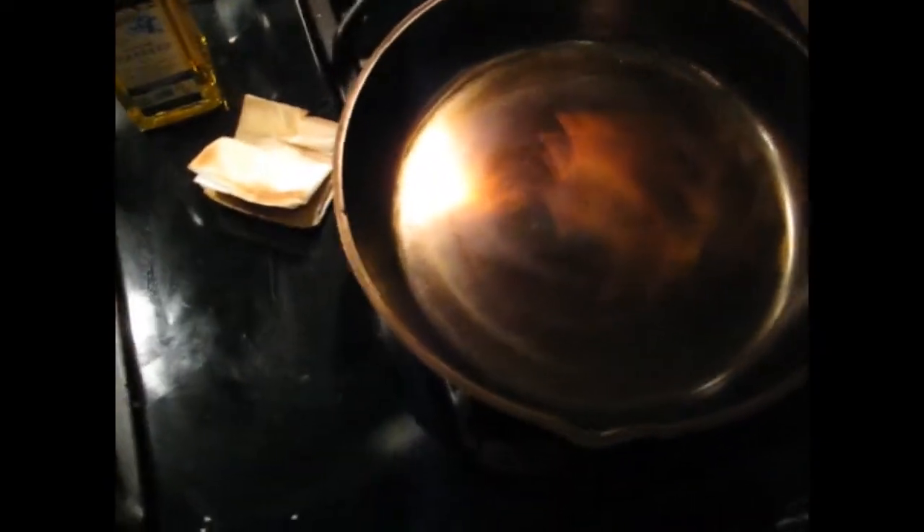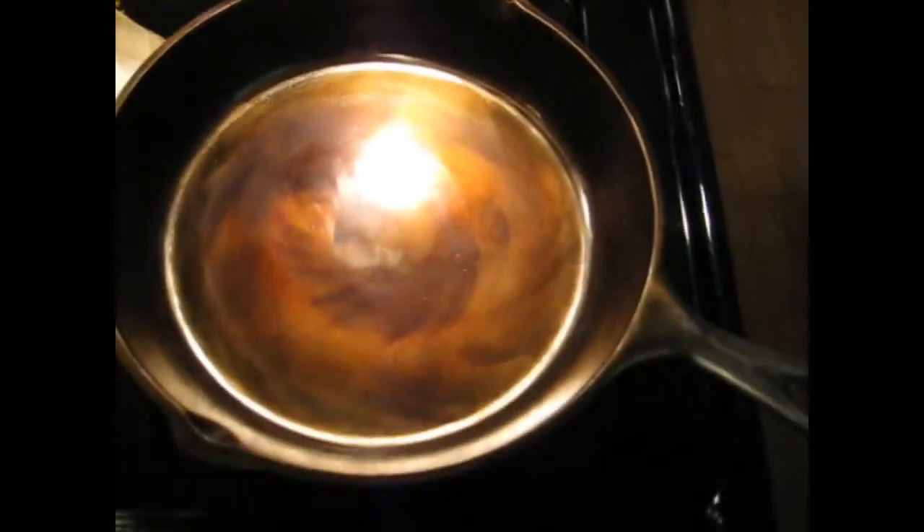Yeah, this is how it turned out — I'm pretty happy with it. There are two or three spots where I wasn't paying attention and the oil got a little bit thick there, so the result is some tiny black splotches or spots, like freckles. From a practicality standpoint, I don't know that it's really going to matter, especially as time goes on and I use this thing. The seasoning is going to build up, and it should all level out and be perfectly fine at the end of the day.